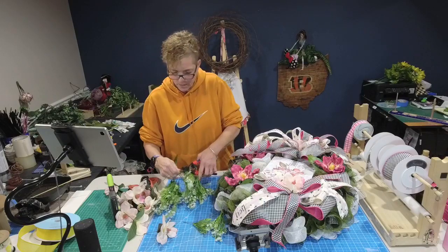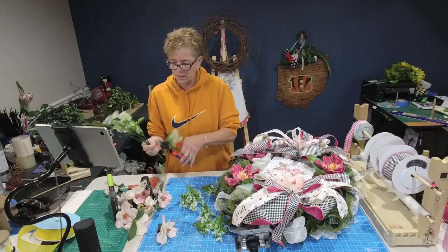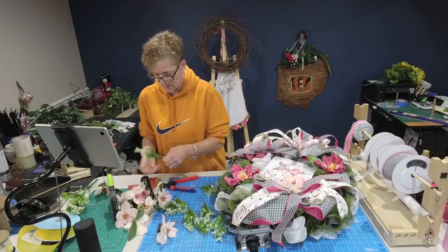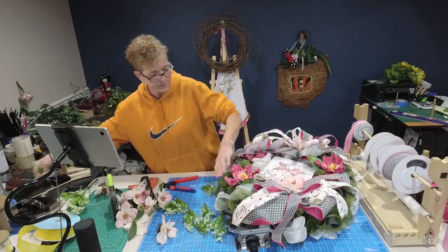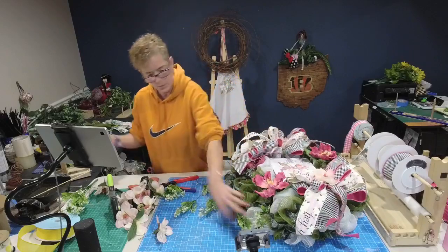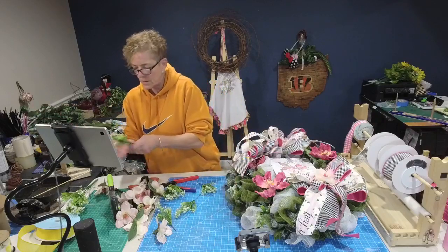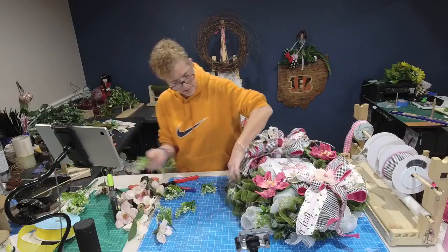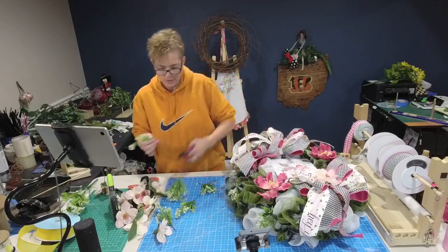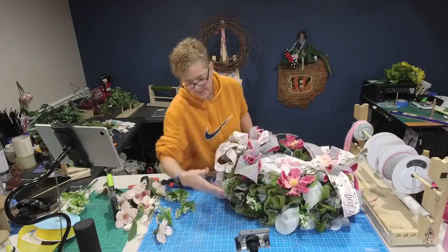Whoops, can't see. Let's just cut a bunch of these. We'll just add some of those, and we're going to add some of these other magnolias in there. And these we're just going to sporadically add kind of around the outside. I'm just going to add these in there as a little bit of filler. Pull those up. Make sure you get in there and hit that greenery. Oops, that was too long. Too long there, y'all. Okay, so see, we're just adding that white.